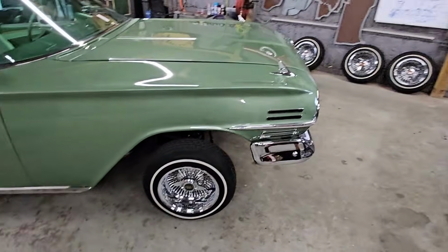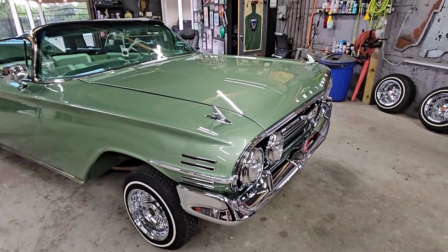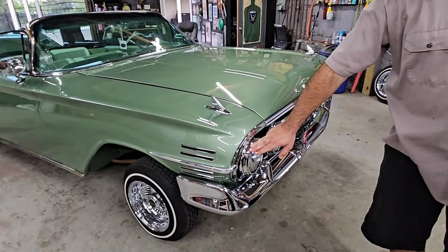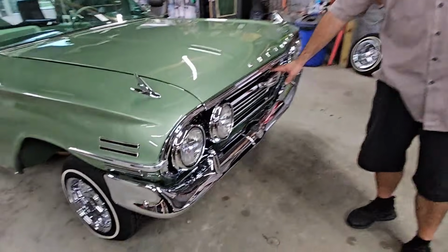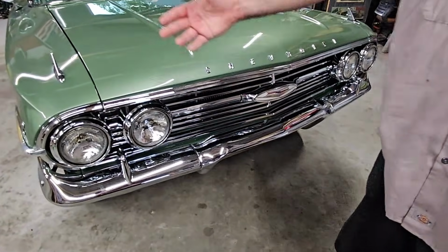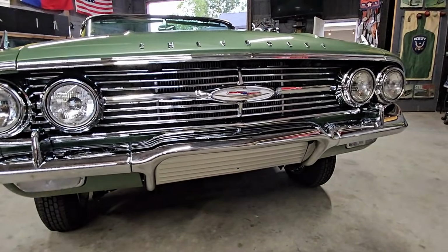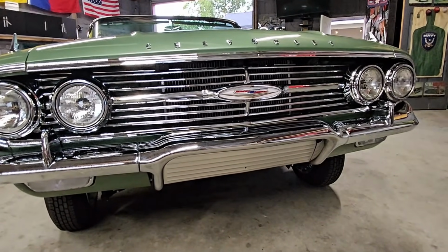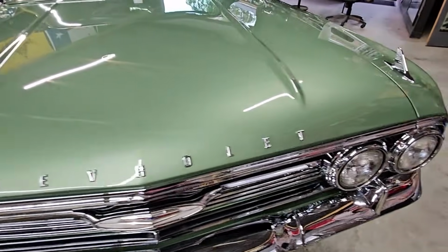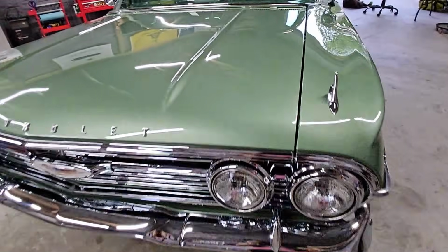Next up, after the paint job, was bright work, which everything on the outside that was aluminum has been chrome plated. So eyebrows, headlight bezels, grill, emblem, retainer, I guess you can call it. Of course, the bumpers, bumper guards, all that has been triple chrome plated, other than the license plate panel. But everything was chrome plated or new. The hood letters, the fender spears, door handles, everything was either chrome plated or bought new.